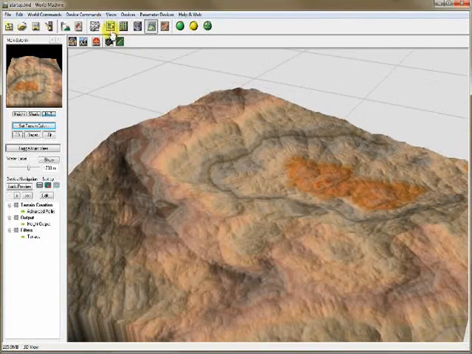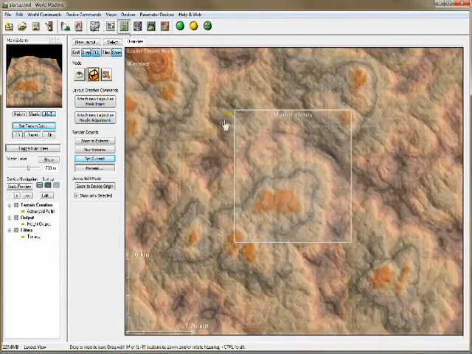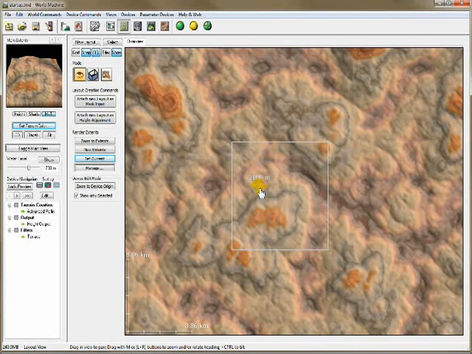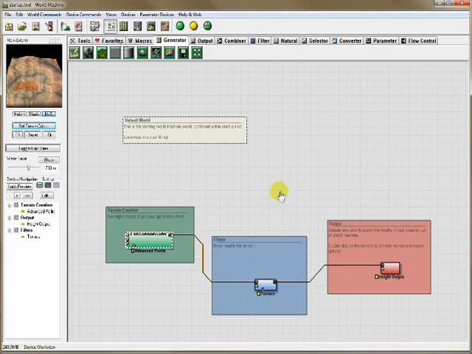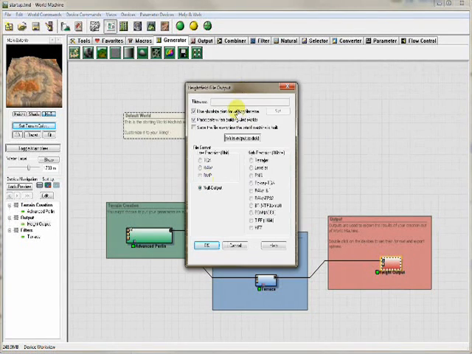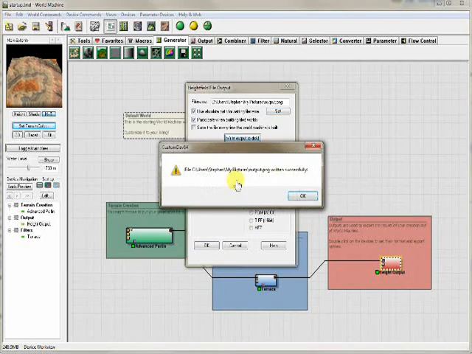You can do a lot more in the layout view here. In particular, you can create what are called layouts, which let you define areas of terrain or where you want to have effects occur. We'll cover that in much more detail in a later episode. For now, the main thing to know is that if you want to actually export your terrain, you have to build it, and then once the build is done, you select your output, choose the file format that you want to export in, give it a file name by clicking Set, and then clicking Write Output to Disk. There. We've just created our first file with World Machine.